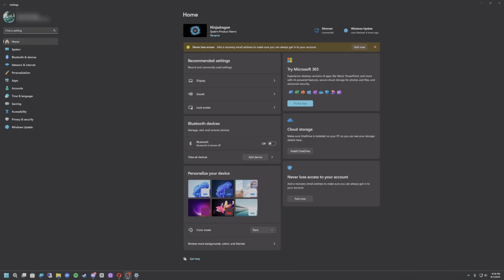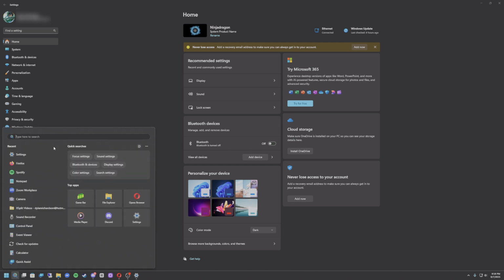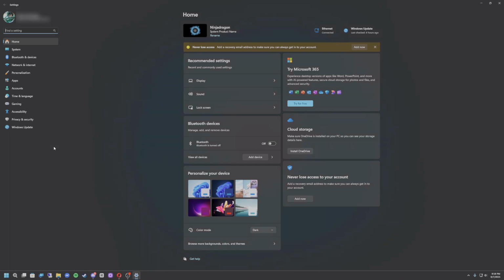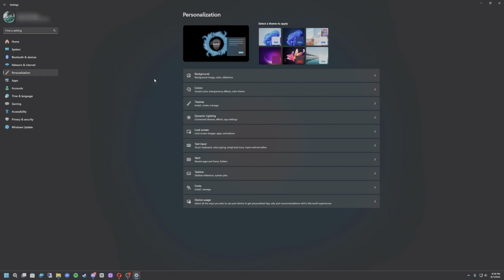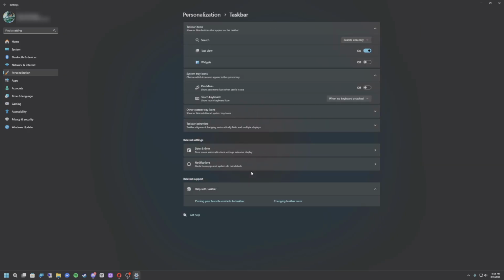Step 1. First, find your way to the settings menu. You can find settings in the Windows search bar on the left, which in my case is far left, and you'll just type in settings like we showed you at the beginning of this video. Second, you'll navigate over to Personalization on the left in the settings menu. After that, you should see a bunch of other options appear. Step 3, you'll find Taskbar down in the list below. And step 4, selecting Taskbar, you should now see an option in the list called Taskbar behaviors.